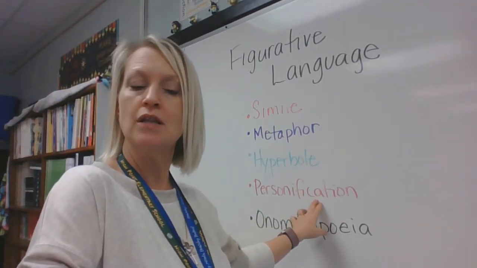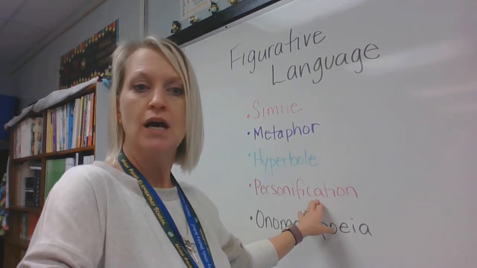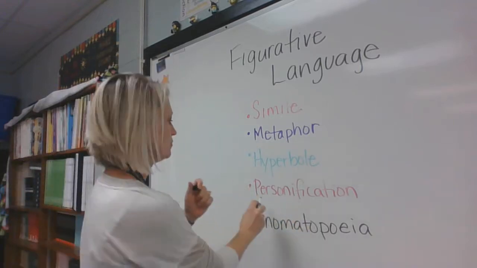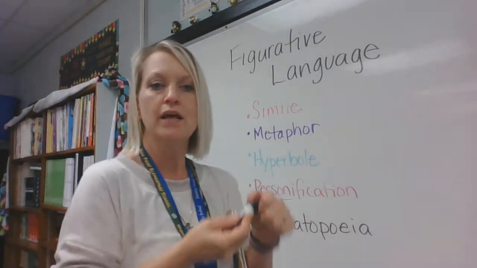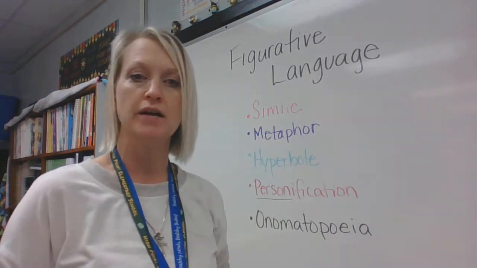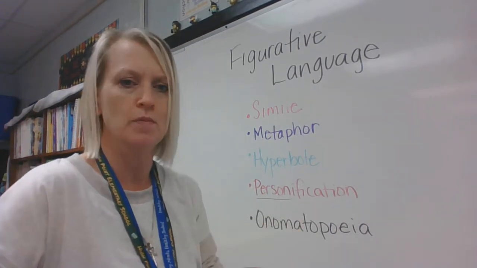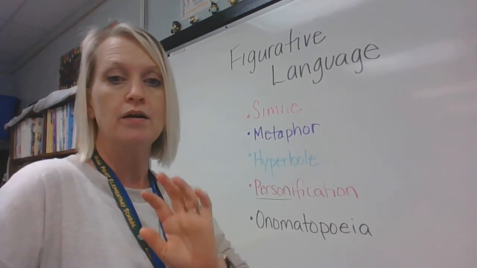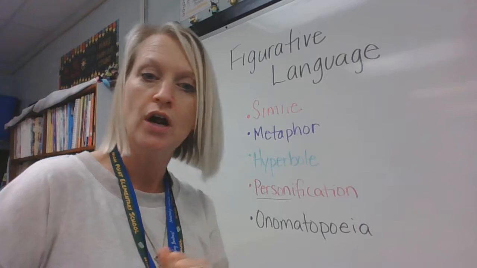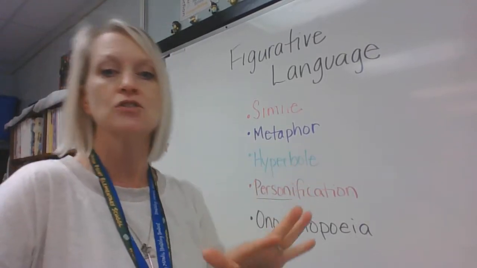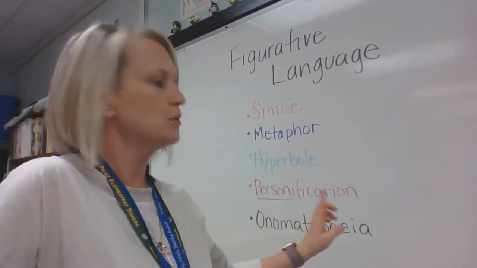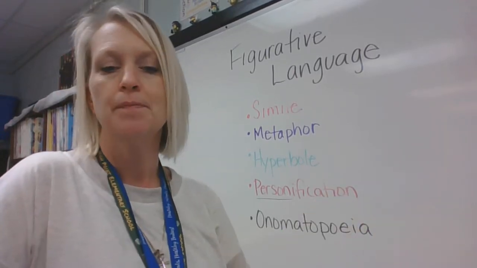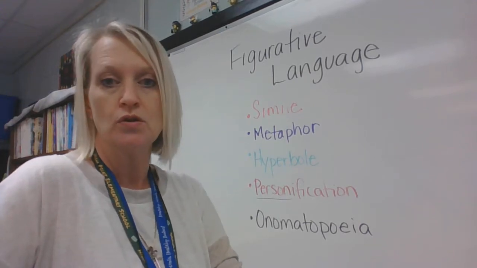Personification. We talked a lot about this kind of figurative language. The clue to what this means is in the word person. That is when an author gives something that's not alive or something that's not human characteristics. So in fairy tales, when the mice are talking to each other or the teapot dances around, those are examples of personification. Or if we talk about the wind whistling through the woods, that's personification because wind doesn't whistle.